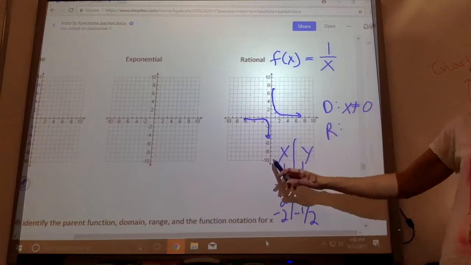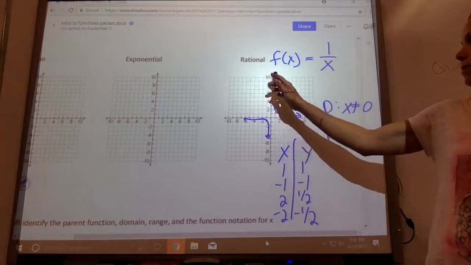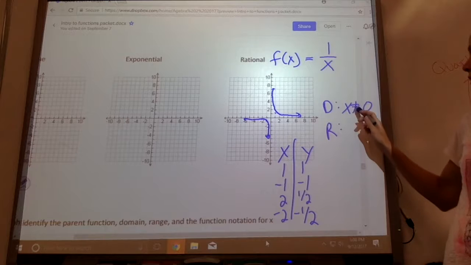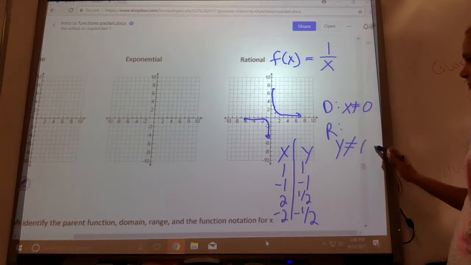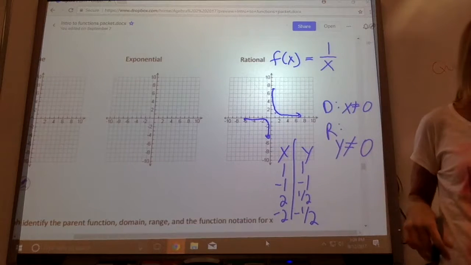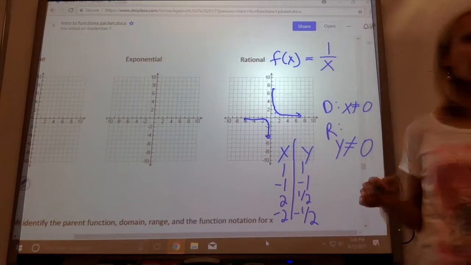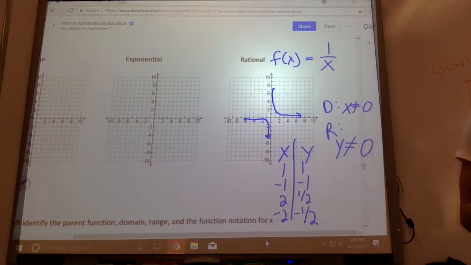And then the range, again, it can be any y value, and then it goes off, comes down and goes off. The sign on the name. What is that? Cannot be. It's like an equal sign with a slash. So my range would be y cannot be 0 because it doesn't cross the x-axis. So in this case, it was easier to say what the domain and range can't be than can. And sometimes that happens. So that's what we're going to be doing this year. Those are all the parent functions.